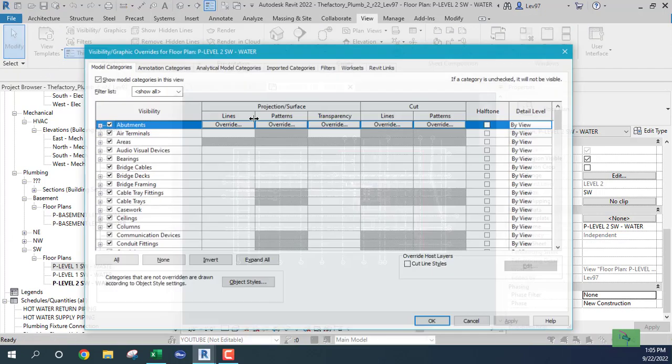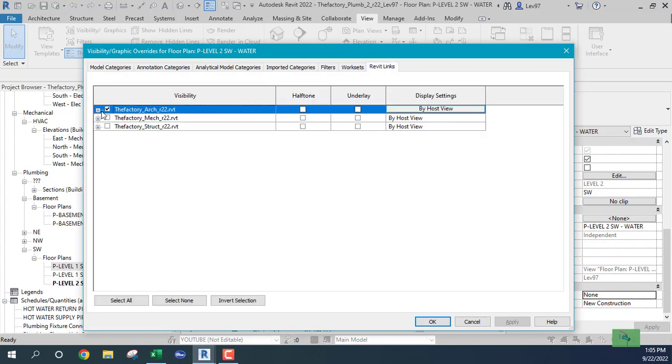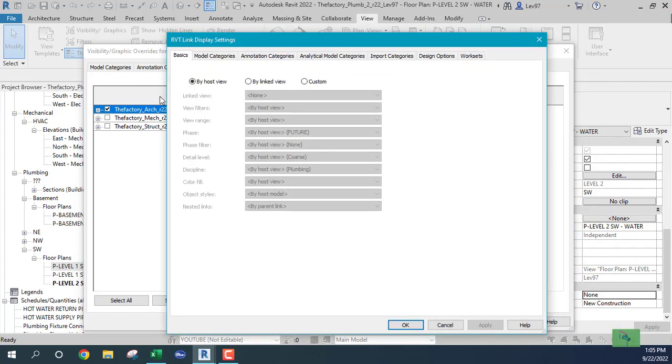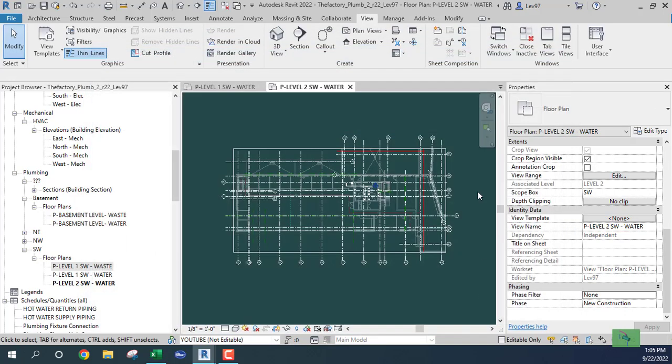I'm going to just go here, go to Revit links, and this architect's model has some information on it that I might be able to use, because I can show this view relative to the architect's drawing, which should be the first option.